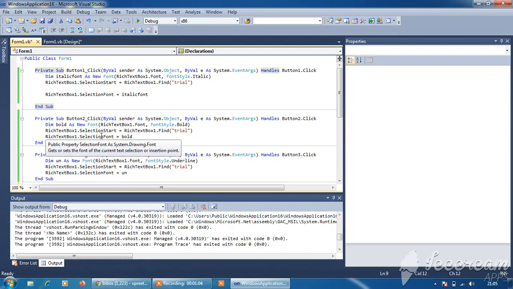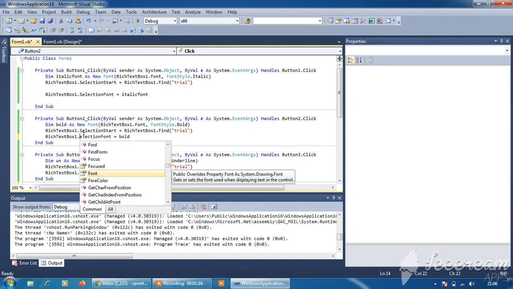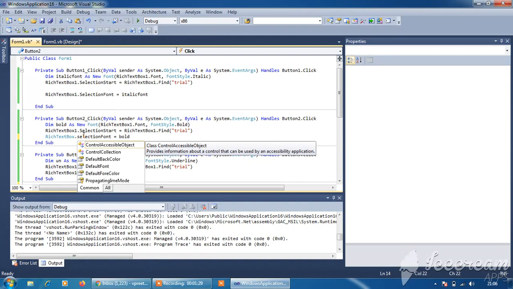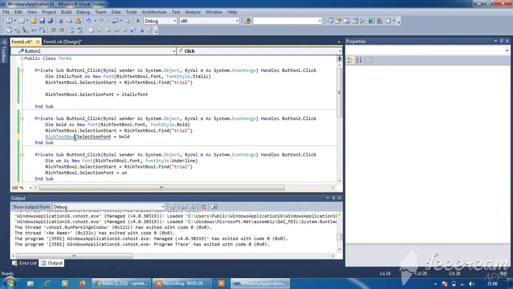These are all the properties used with the rich text box: SelectionStart and SelectionFont. When I click the dot, we will see many properties, and from those we have chosen SelectionFont.